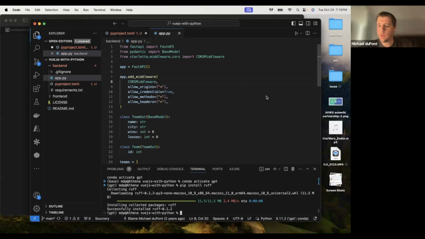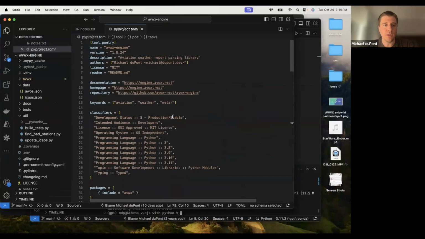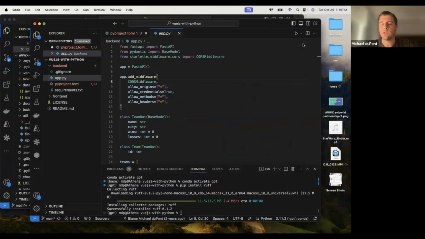Oh, quick question. Why not use poetry init? We could absolutely use poetry, and certainly over here, that's what this project is using. I did quickly want to show previously that other tools can use the pyproject.toml for their configuration.